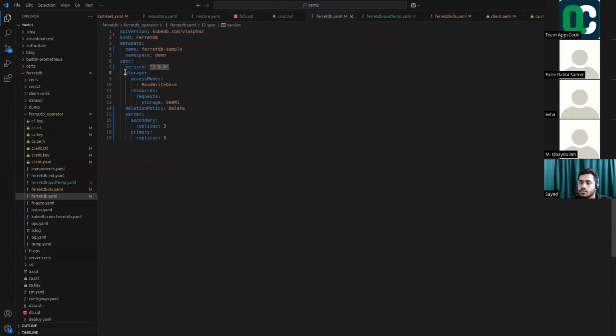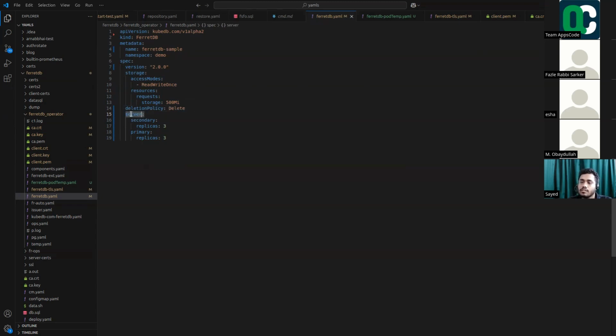Here spec.storage is used to specify the storage specification of the backend Postgres. It's not for FerretDB, it's for the backend Postgres created by KubeDB. Then there is the deletion policy, which means what will happen when we call delete for this FerretDB. And the most important part is this server.